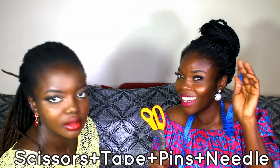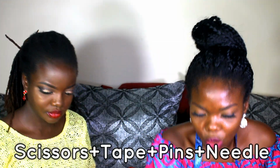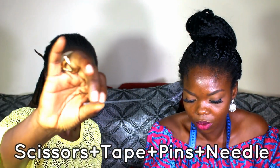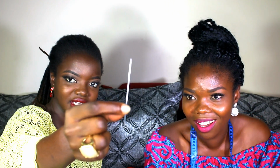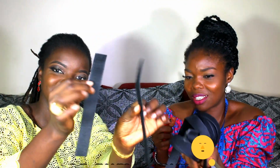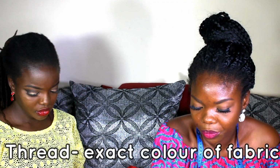Your tape, the pins, regular pins. You need your hand needle, which is this length. I don't know what inches this is, but this is the length you need. Then you need your hook and loop, which people call gum gum, the two sides, the soft and hard. And then you need your material and thread, the exact color of the thread, to match the fabric.